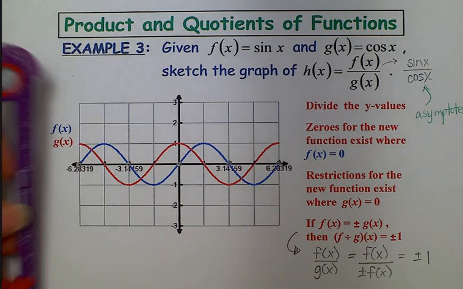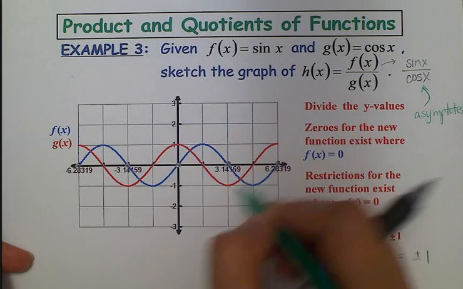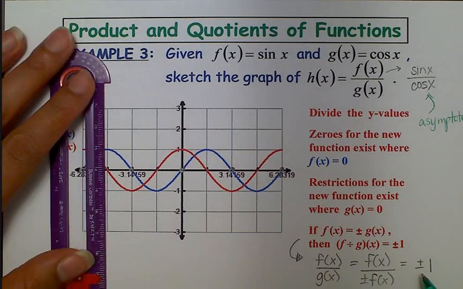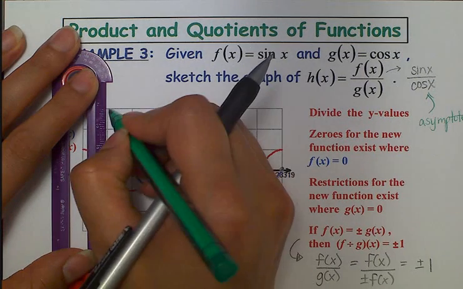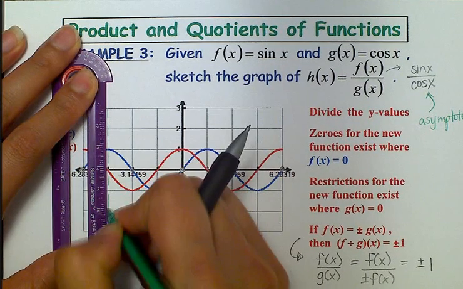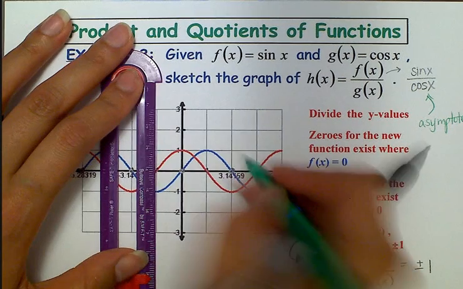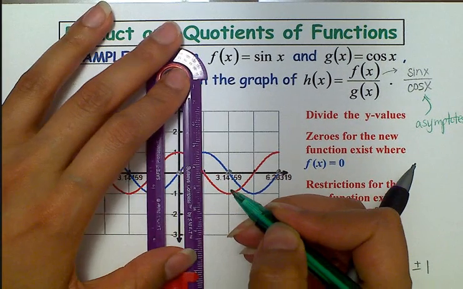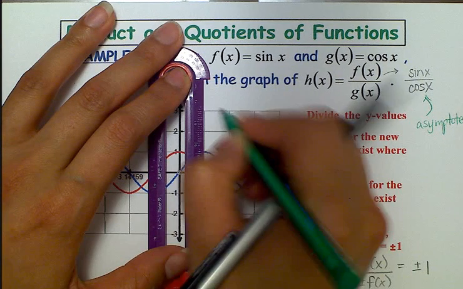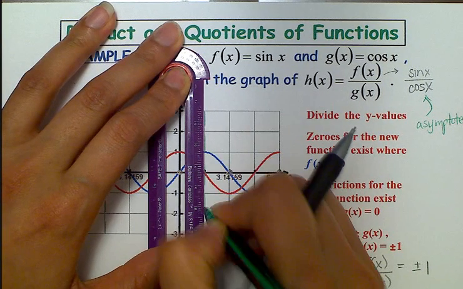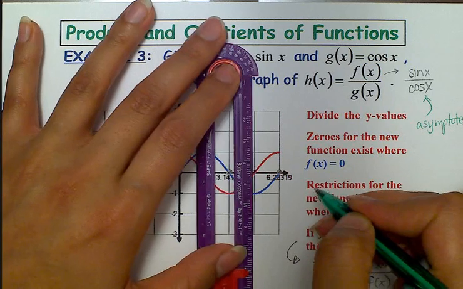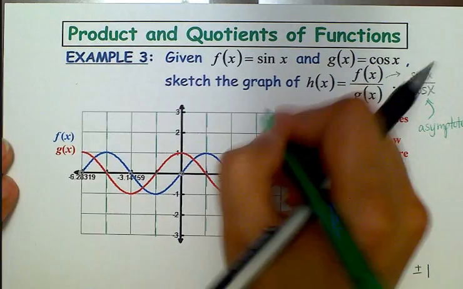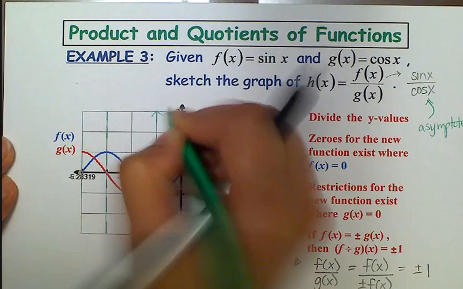So looking at the cosine function, which is the red graph, wherever the cosine function has a 0, the quotient of functions has a vertical asymptote. So I'm drawing the vertical asymptotes with a color just so you can see them better, hopefully. And there you go. So we have 4 asymptotes within the domain of our graph.